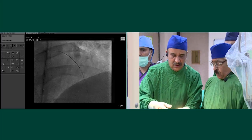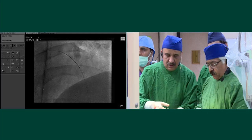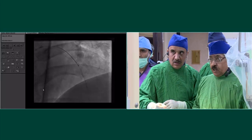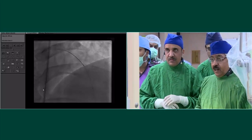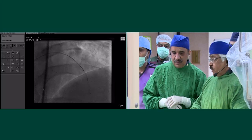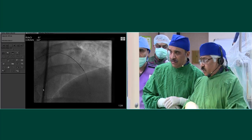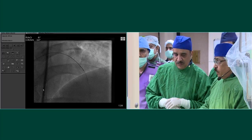So, fair enough, fair comment. But we still haven't learned whether it's this or it's post-dilatation. Post-dilatation is important, but we still haven't understood whether near optimal versus optimal is really making a difference. And as you know, I'm just firstly going to do this while you continue talking. But as you really know, some of the data shows that when you dilate these vessels aggressively, you don't necessarily have a great outcome in the first year. Okay, ready?